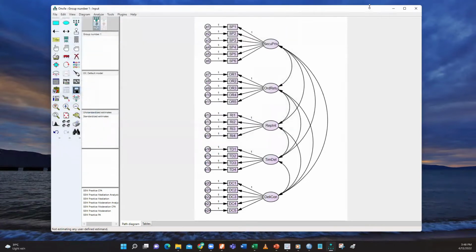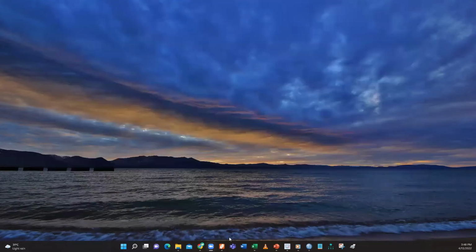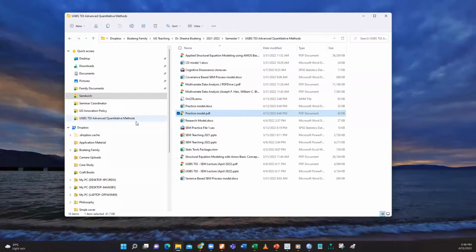So I'm saving it. And now I'm going to close it and then go back to the window and reopen it. So I'm back in my folder where I saved the on CFA AMOS model. I have to go and find it and then open it.